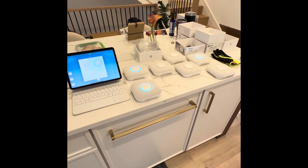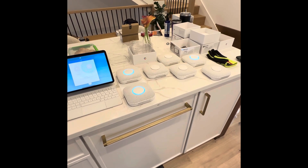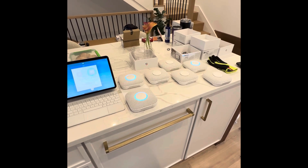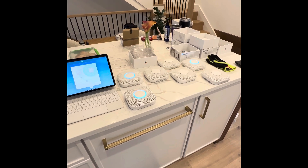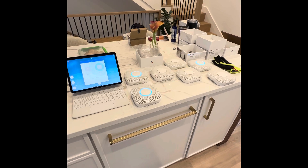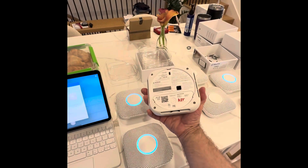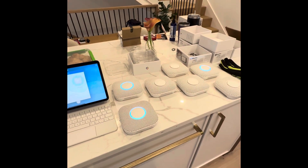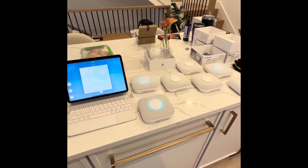So we've already set up most of these, but we're setting this one up in real time just so you have an idea of how long it should take you. It is a bit of a tedious process, and if you haven't done it before, you might think you did something wrong or the system is hanging up — I can tell you right now the system is not hanging up. During this process, the Nest devices are communicating with each other, going through your router, communicating with the Nest server, which communicates with your app. They also are communicating with each other through Bluetooth and Wi-Fi.